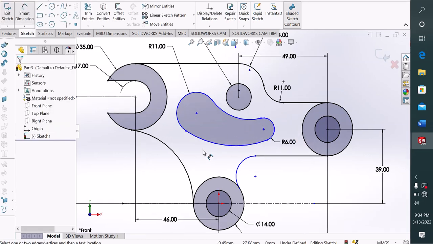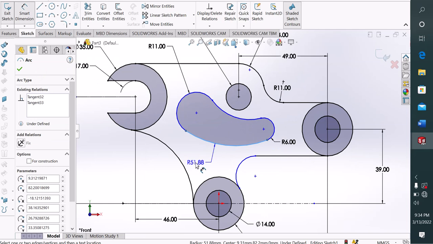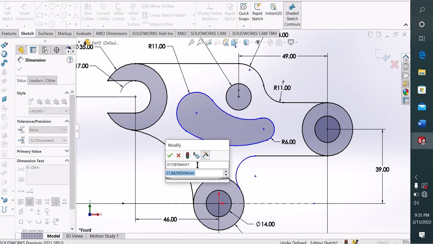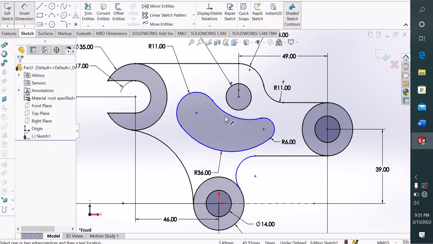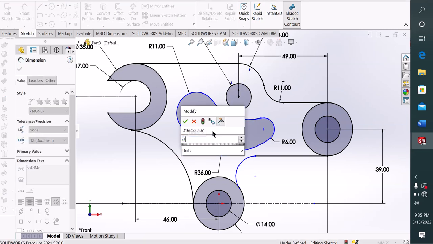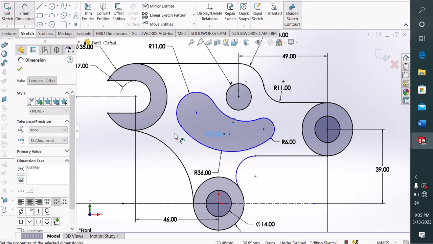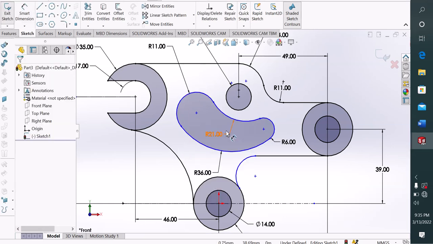Okay, and arc radius 36 millimeter. Okay, and the inner one 21 millimeter. Okay, still now our design is not defined because something has a mistake.